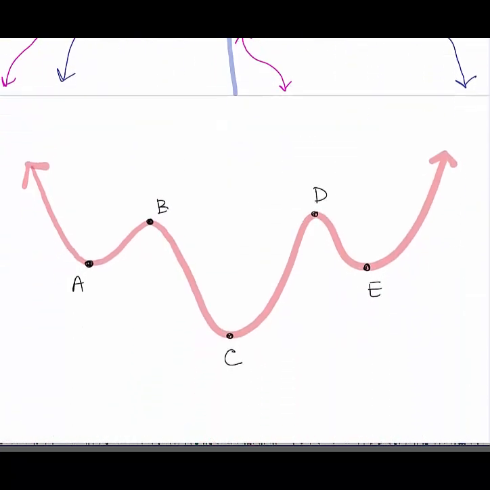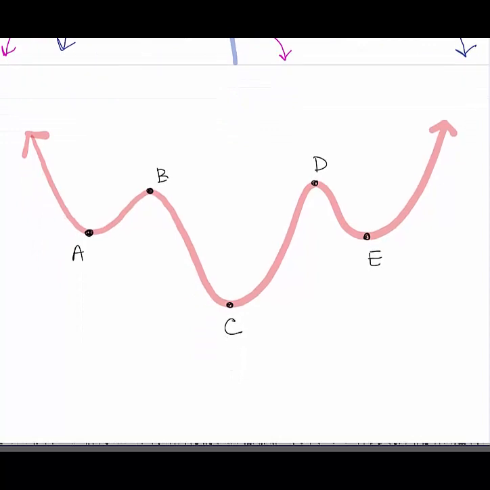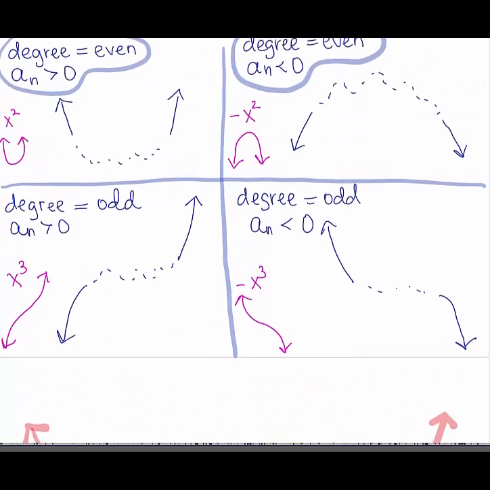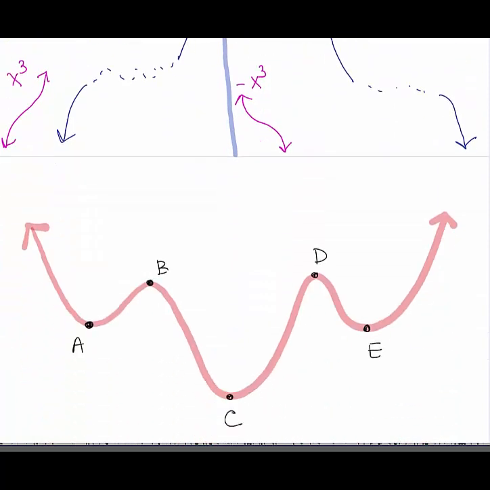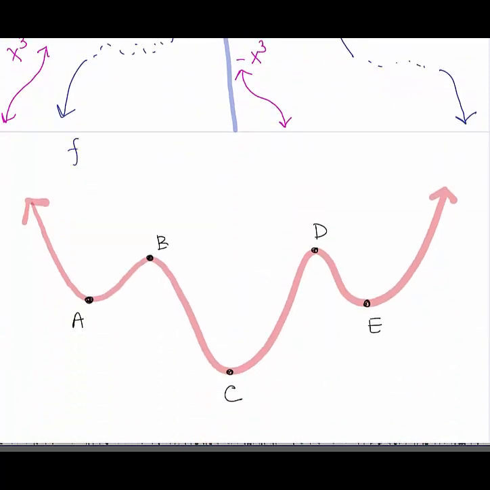So here I'm giving you a sketch of a polynomial function, and now given the information that we just discussed, we can make a couple of observations. We have this graph with both branches going up to infinity, whether we go to the right or to the left. So that means this is a polynomial of even degree with positive leading coefficient, right? So let me go ahead and write it here. Whatever this polynomial is, it's of even degree, positive leading coefficient.